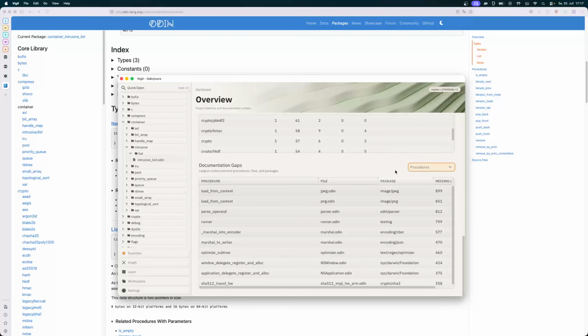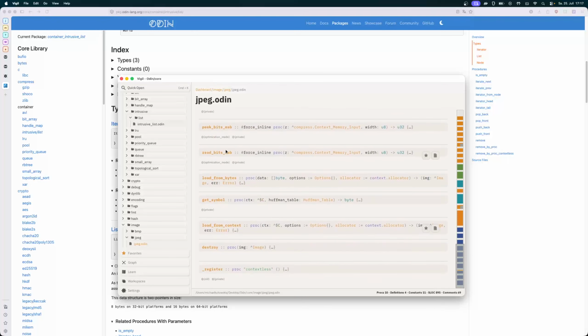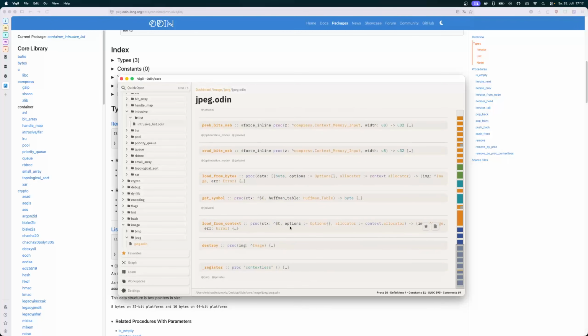So if it makes sense, like for example, load from context, this is a big function. Here it is, load from context. This is a big function we could open here.